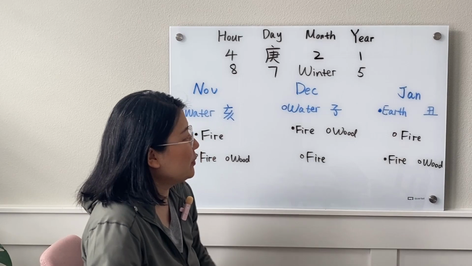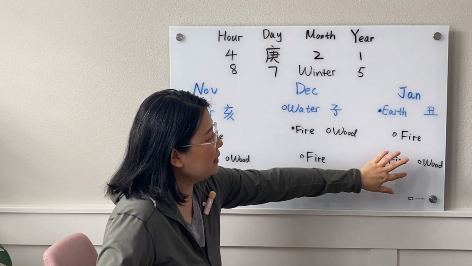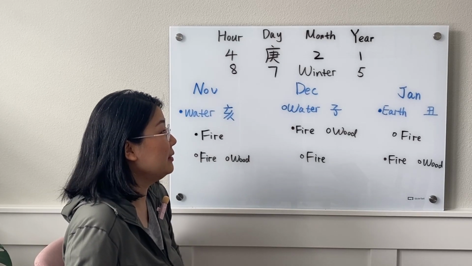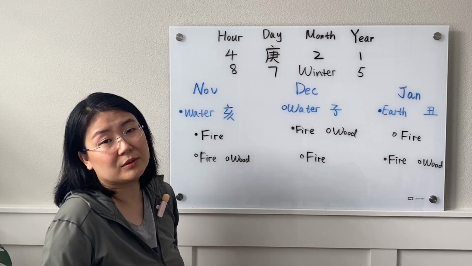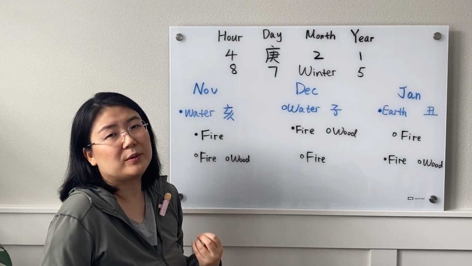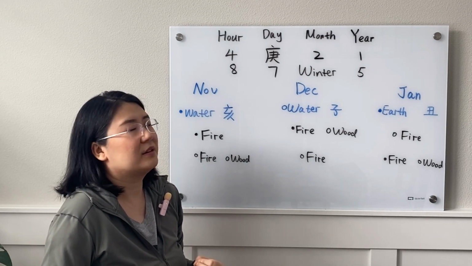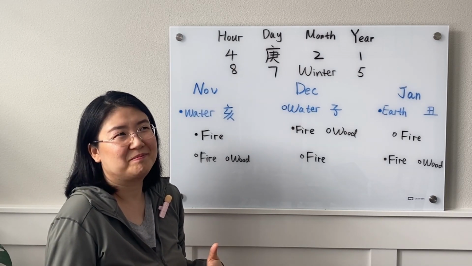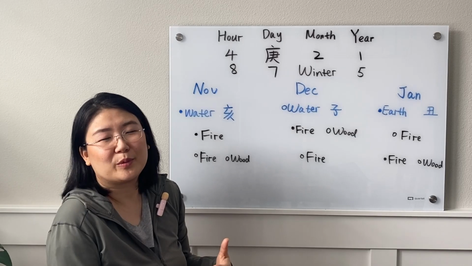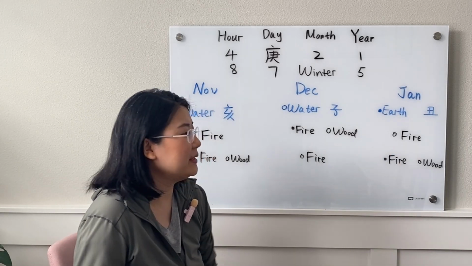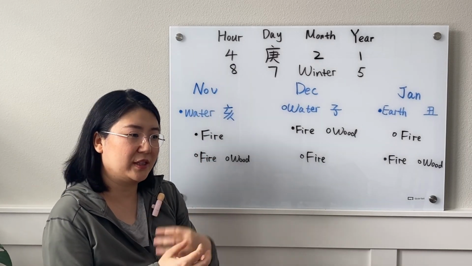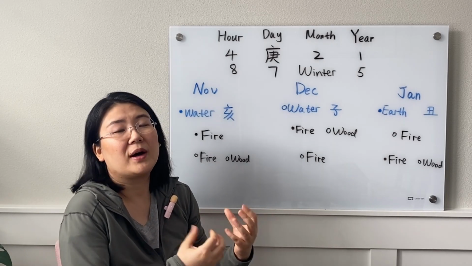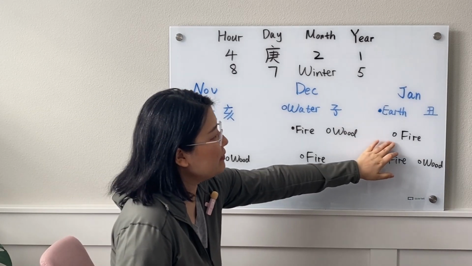Last but not least is January. The reason yang fire becomes primary for this month is that technically the Yin Earth should support and grow yang metal, but the number 1 risk for this birth month is that this Yin Earth is frozen earth. It's frozen solid, so it loses its meaning of growing and supporting metal. Once you introduce this yang fire sunshine to unfreeze the earth, it will do what it's supposed to do, to grow and support the metal. That's why yang fire is number 1.